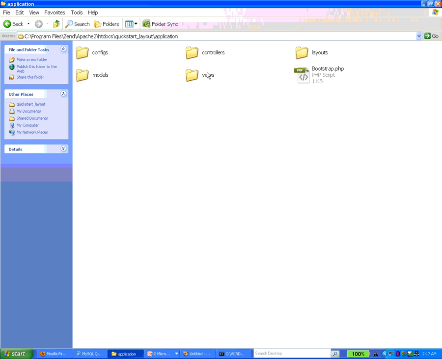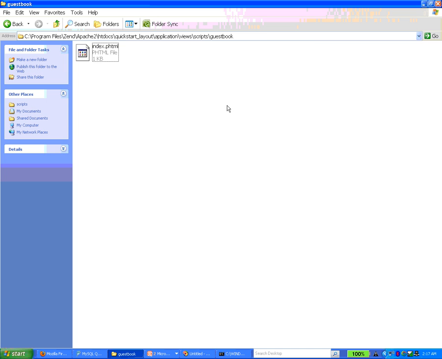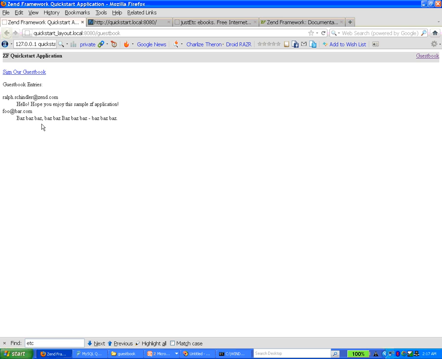Now controllers, it will be almost the same thing. Views, scripts, I think this will be our customized view. I think before dealing with that, maybe I need to show you the application, how it will look. I think this will be the user interface for the second application.